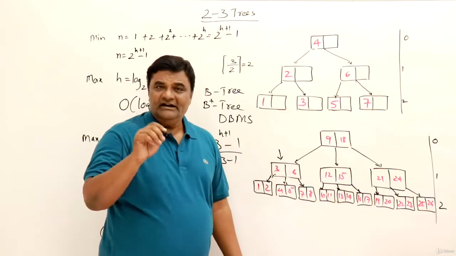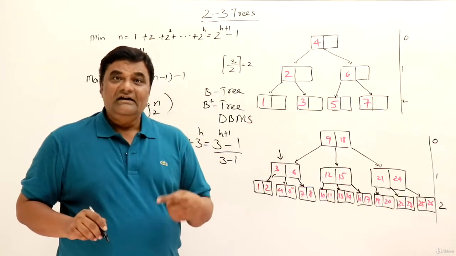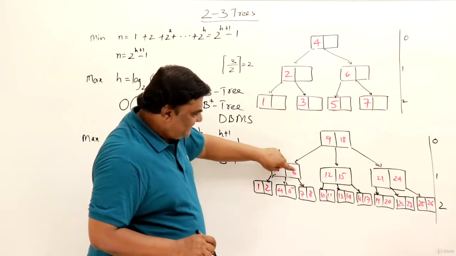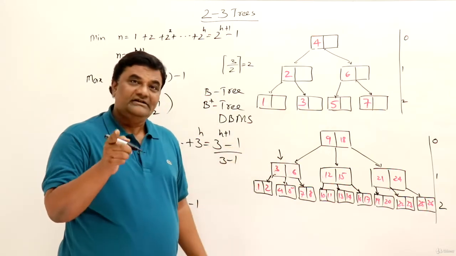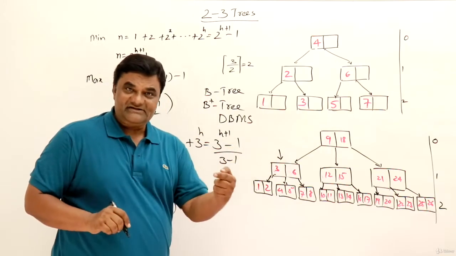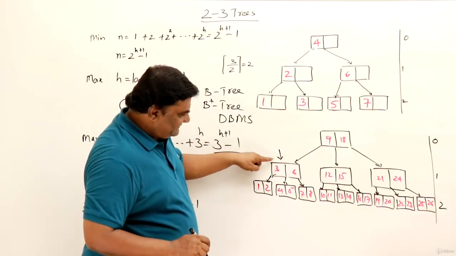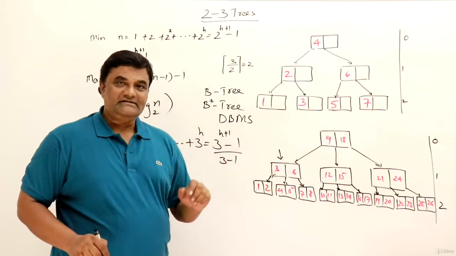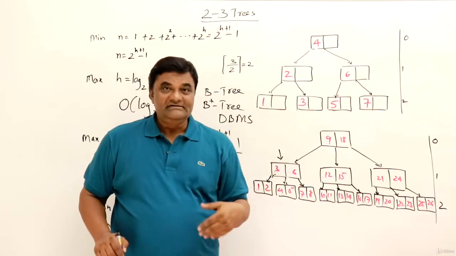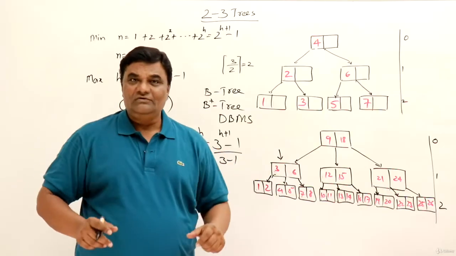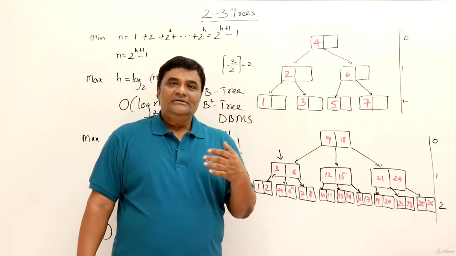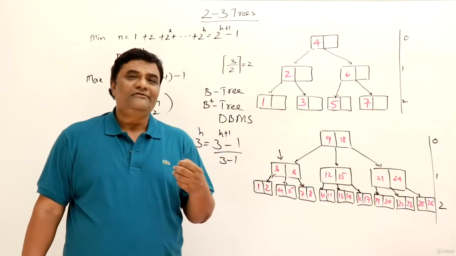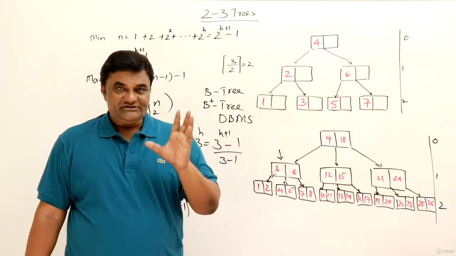If you have the idea about direct accessing and indirect accessing: in a node, these values can both be accessed using the direct access method, that is, in a single step. And if you want to access another node, then from here you take an address and go there. That is indirect access. So going to the next node is indirect access, while within the same node it's direct access. The benefit is that with direct access, you can get multiple values at once, so it is a little faster than using a binary search tree.